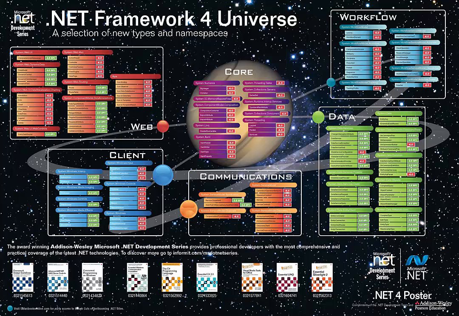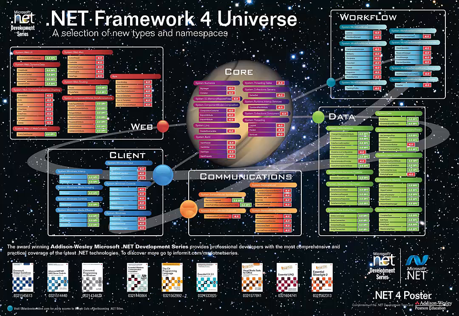The .NET framework itself has evolved quite a bit over the last 10 or 15 years. This is a snapshot of the .NET 4 framework. It includes a lot of pieces of functionality, but this is broken out into 5 or 6 major quadrants, those being the core of the framework itself, and that includes things like your runtimes, your primary languages, the threading and multi-purpose, multi-threaded, parallel processing type technologies.